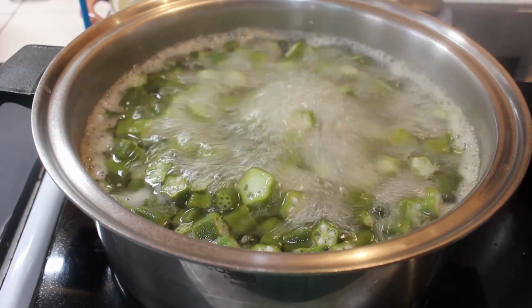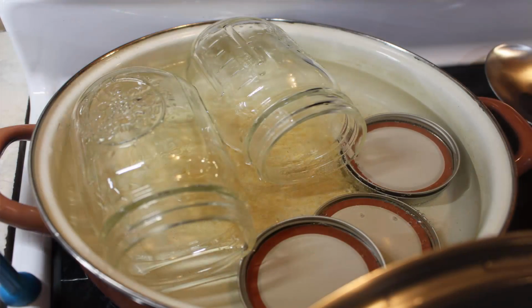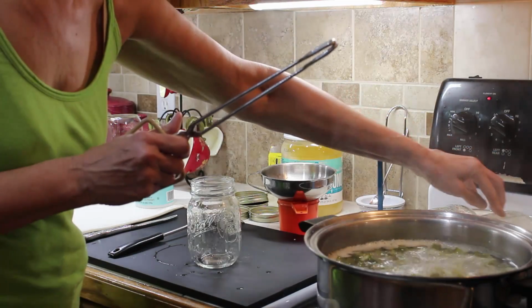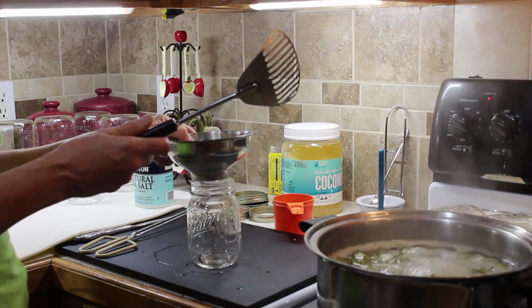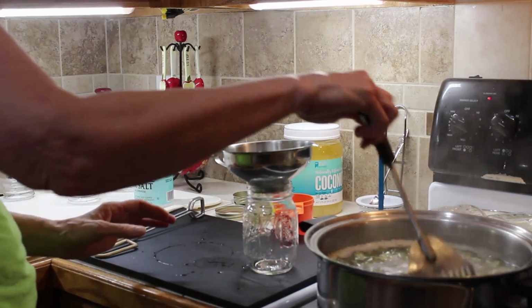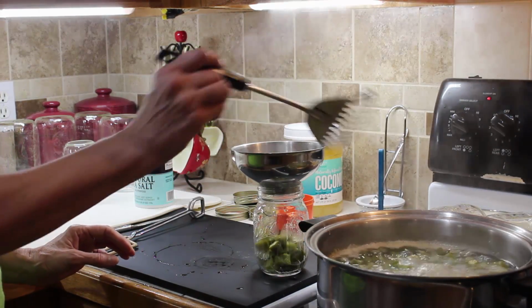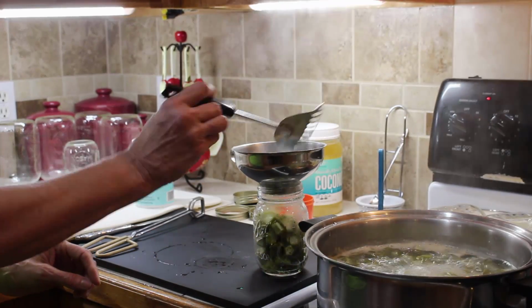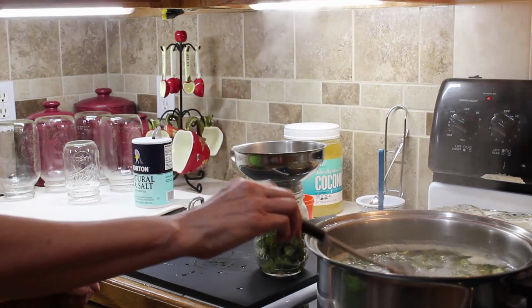Once the okra has boiled 8 minutes, have your jars ready. Have them already cleaned in hot water, ready to go. You take a hot jar out of the water. You pack it with your okra. You can use a tool and push down the okra a little bit, but don't overfill and don't push down too much because you will break your okra apart. Okra is real tender at this stage. So you can just kind of bump it a little and do the best you can to put enough okra in a pint jar that it will be enough for a meal.